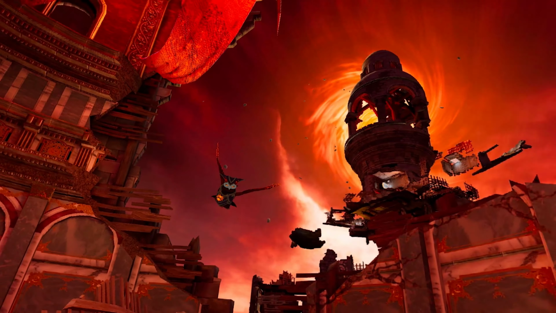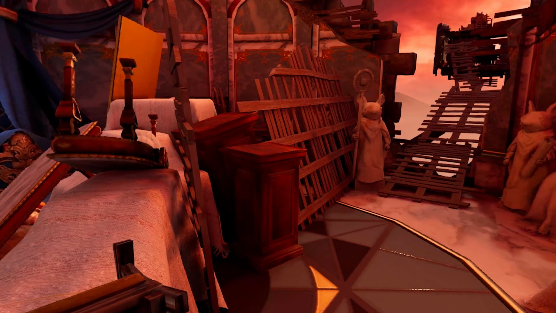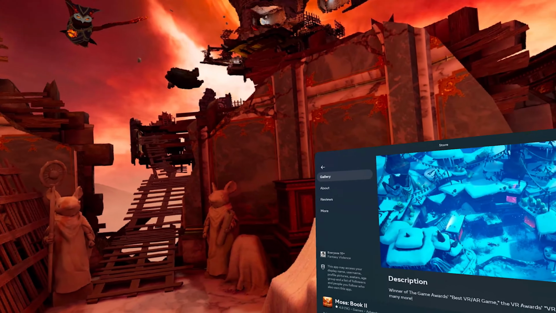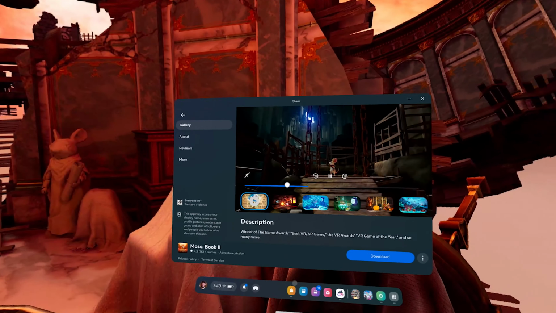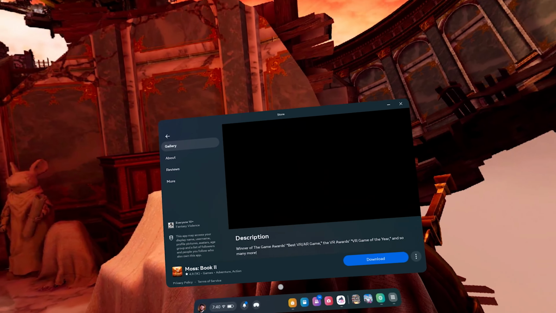Moss Book 2, another great game that apparently has one of these. Where's Quill? I don't see Quill anywhere. The environments are incredible to look at in VR. And it's cool to be able to have a store page that just pops up. Even if you don't just look around, which is cool. The fact that you can see it around you as you're watching the trailer, I don't know, just adds something special to it.